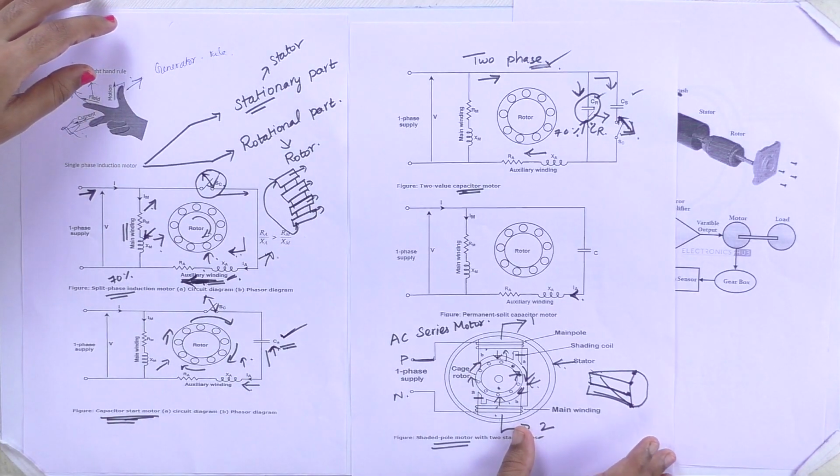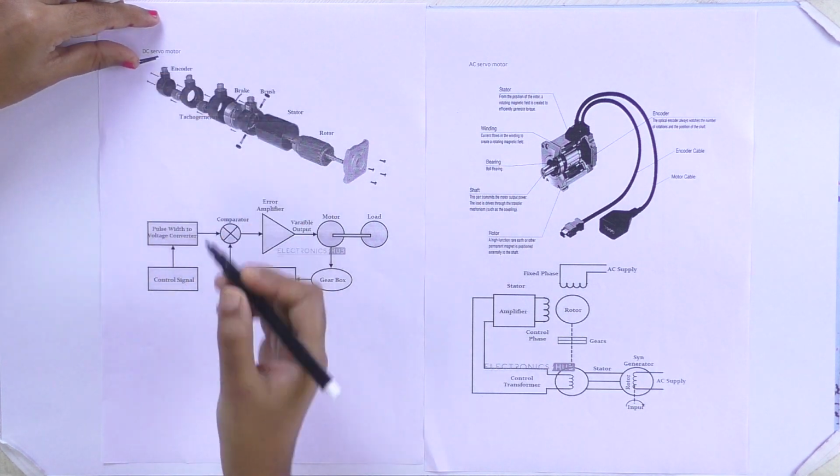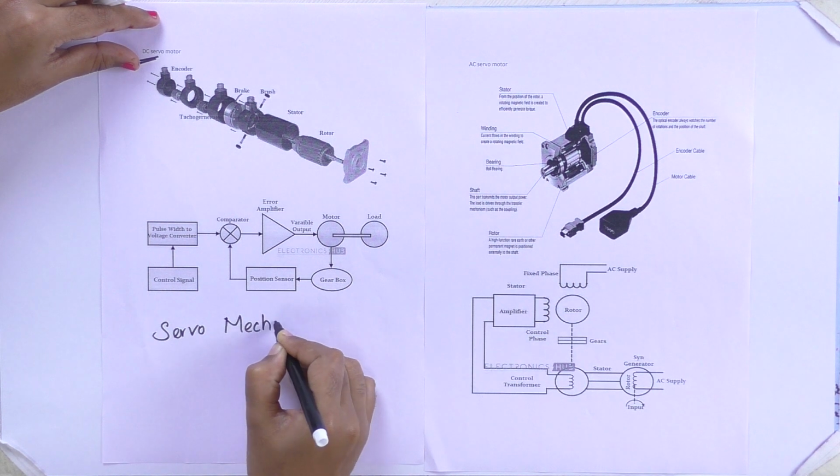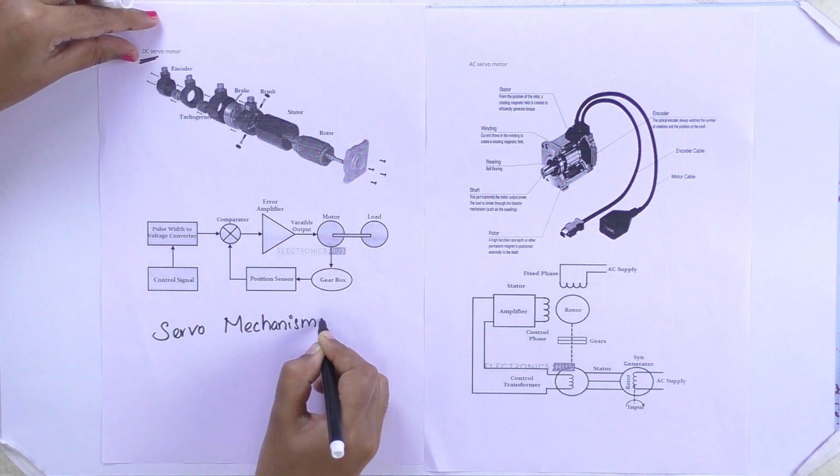So your next topic is servo motors. Servo motor is nothing but a control mechanism which is adapted to the simple DC motor and AC motor. Servo motor is, as I said, servo mechanism: controlling the motor with the help of a servo mechanism. Generally, if you add a servo mechanism to a normal DC motor or normal AC motor, then it is called a DC servo motor and AC servo motor.